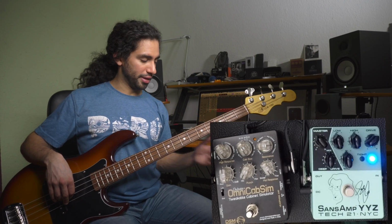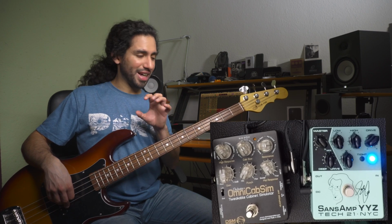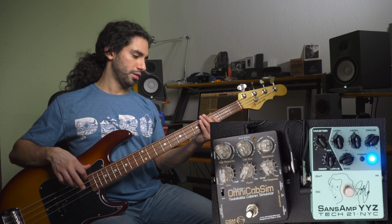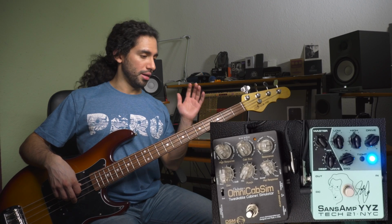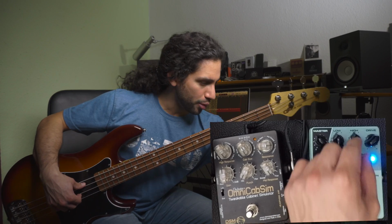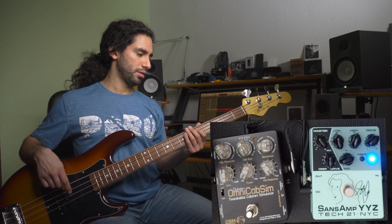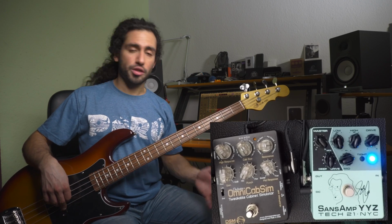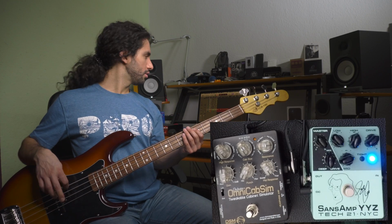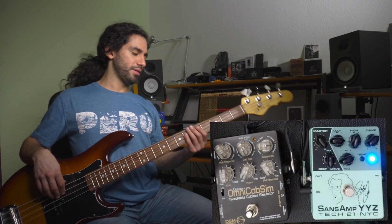If I blend some of the deep signal, right? But I want more of a mid-rangey character too, so I'm gonna boost mid, because that's gonna help me cut through the guitars too. So I think I'm gonna leave the mids there. I'm gonna boost a tiny bit of treble. I think that's pretty good. And now I need some bass definitely. So I'm gonna boost some bass here. I'm gonna go all the way. Maybe not all the way. Maybe there.